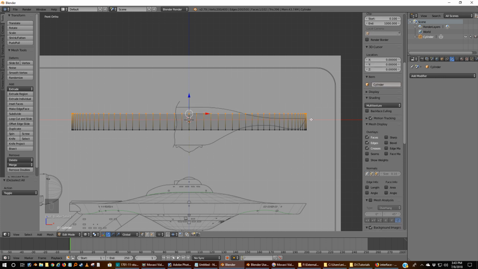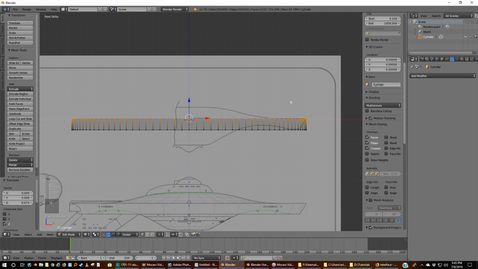And what I'm going to do is highlight just the upper section. I'm going to make sure that I've got it from left to right, that I've got all those little vertices selected. Now I'm going to grab this blue arrow here, or I could hit grab on my keyboard, G and then Z, but you don't have to since we've got something selected and there's this arrow here. We haven't turned it off, which you can. I'm going to grab that and bring it down to where I think the line is.